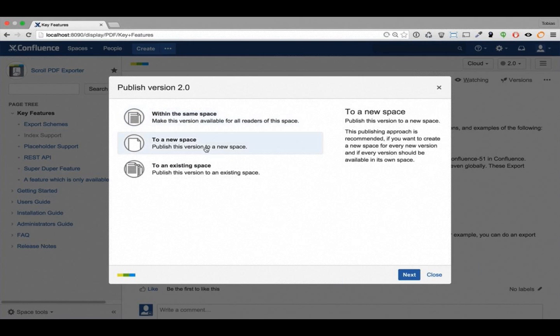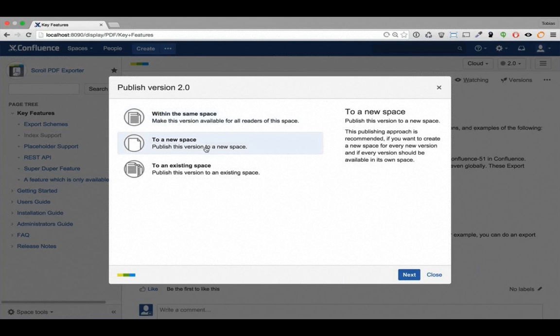So publish to new space allows you to publish any version at any point in time into a new space. For example, if you just released version 1.0, you could publish it to a space called latest. When you release 2.0, you might update this latest space with the content of 2.0 by using the publish to existing space feature. If you still have customers who need access to 1.0, you could publish 1.0 at any point in time again into, let's say, a mydoc 1.0 space.